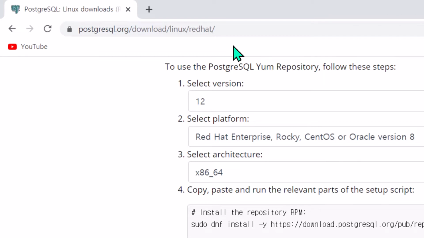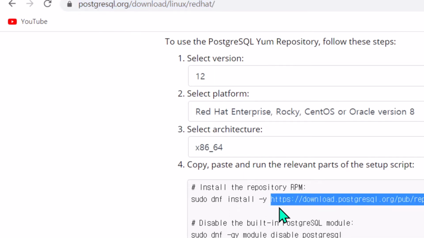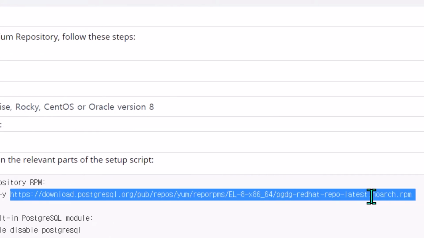Use the PostgreSQL repository to install version 12. The URL of the PostgreSQL repository can be found on this web page. PostgreSQL version 12, Red Hat Enterprise version 8, this is the URL of the PostgreSQL repository.